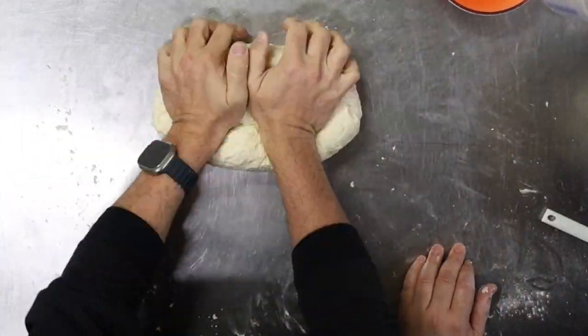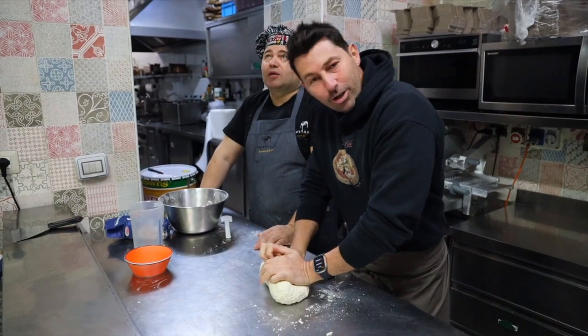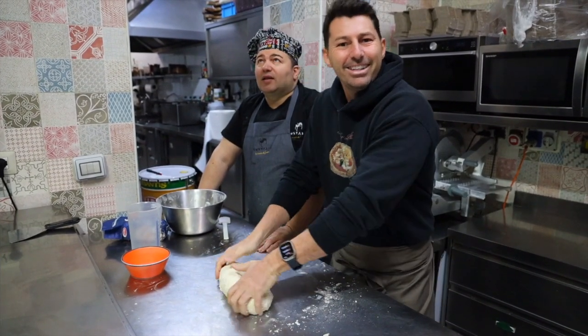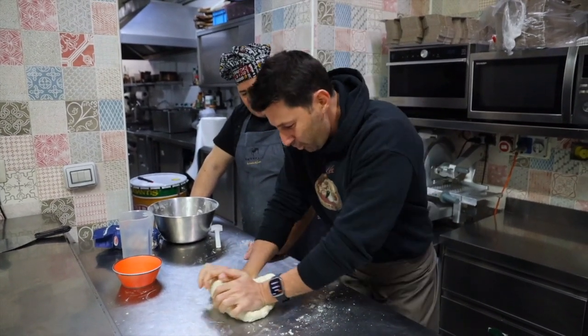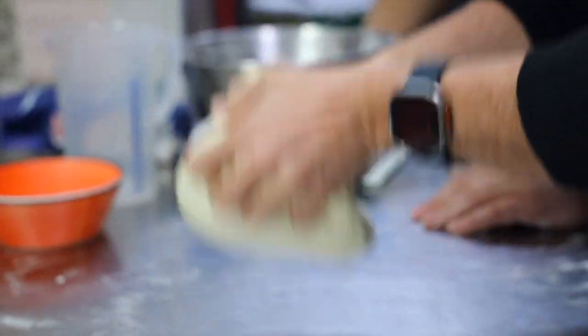So, we have to work the dough until it's nice and smooth. Pizza dough for the house in 3 hours. Super easy and simple. It's not sticky. Stronger.